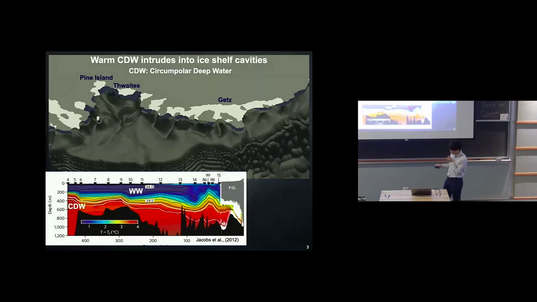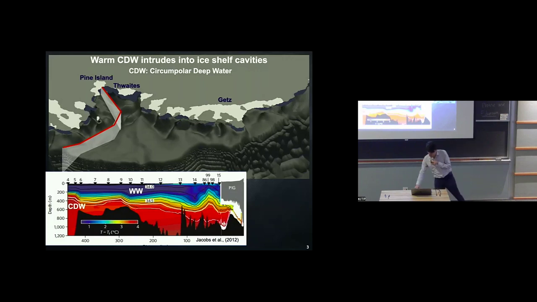So I believe some of you already know about this, but this is the highest melting region. This is Amundsen Sea. What we see is this warm circumpolar deep water. This CDW. This is the one abbreviation that I might be repeatedly using in this talk. So CDW is an important one. This warm circumpolar deep water mass is flowing all the way towards the ice shelf cavity. This is the observations. You see this warm water flowing all the way to the ice shelf cavities.